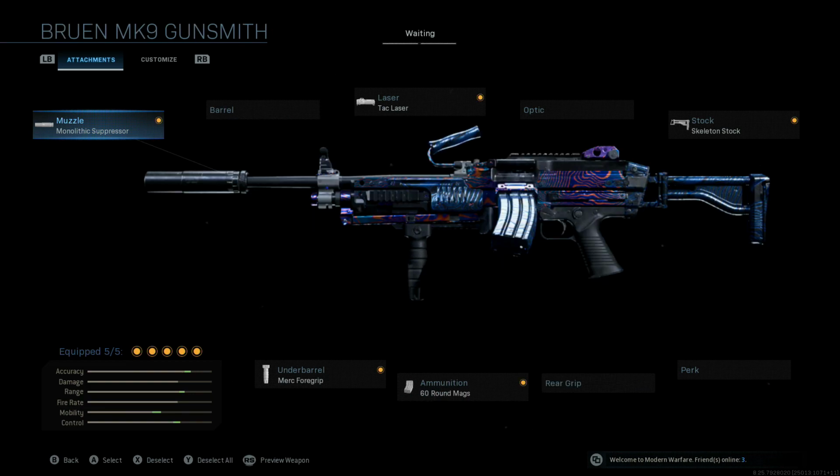So that's where it's about making sure you tailor your class setups to your play style and what you're trying to accomplish in game, and that's why I put out such a diverse range of class setups for each weapon. Then going to the BRUEN, we got the monolithic suppressor, mainly for the sound suppression, but it does give us a little bump in range. You got the Merc foregrip. Main reason is it has one of the best accuracy and control bumps, plus you got the added benefit of better hip fire. We got the 60 round mags to cut down on weight.